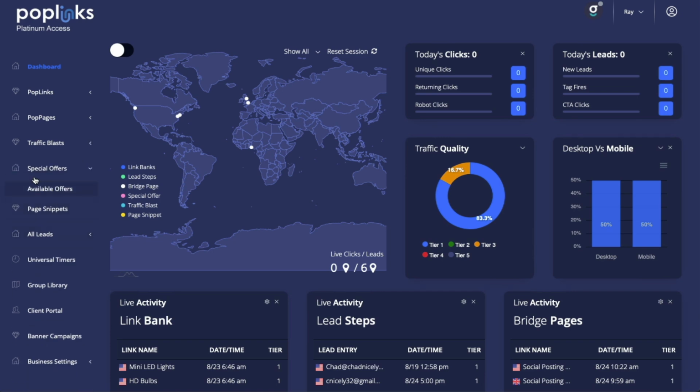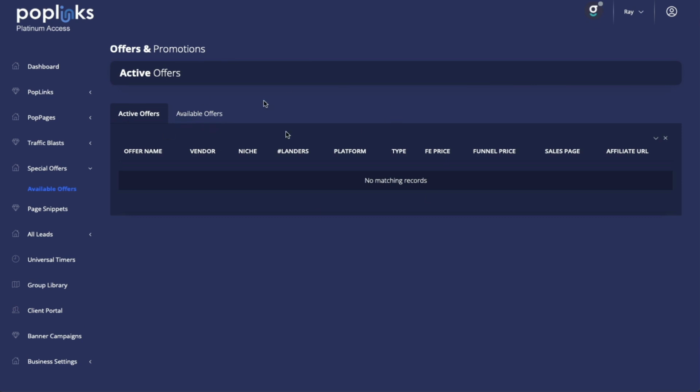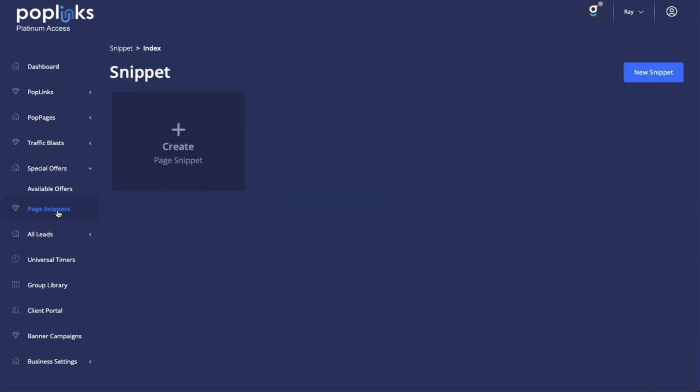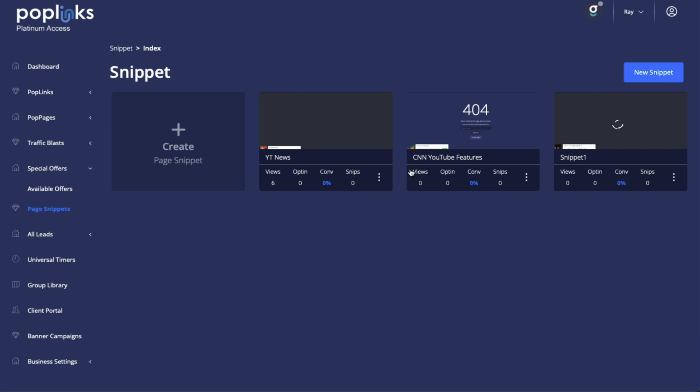You've got your special offers here. Again, this is a little bit different. You're going to be adding different offers in here. Down here, you've got your snippets. This allows you to put your stuff on another page. So for instance, let's say you're wanting to share an article from CNN. You could share an article about a certain thing and have your link to an affiliate product on that page when you share it. It's a very cool thing. We won't get too much into that today, but we'll get into the nitty gritty stuff up here with the pages and the links, but just know that that's there too. And that's a great thing.